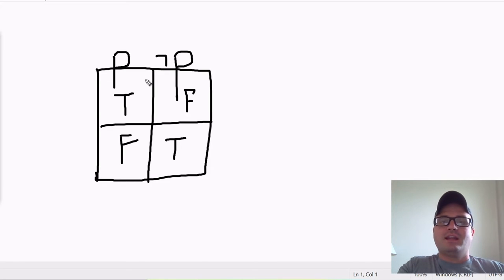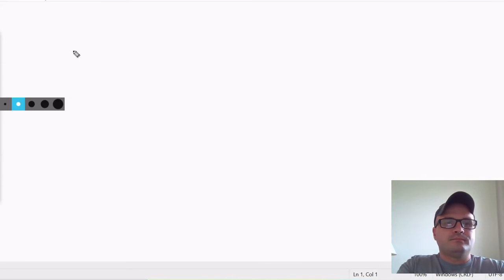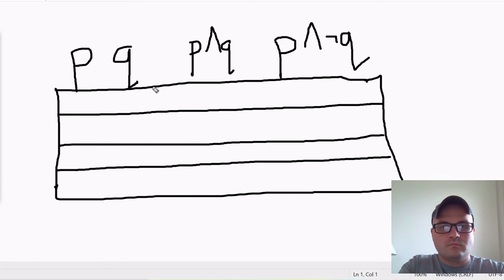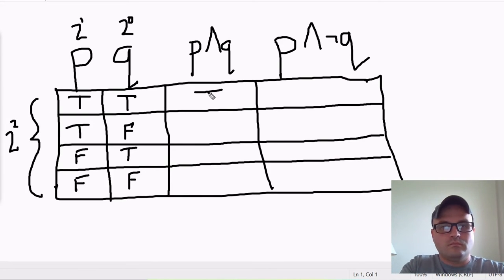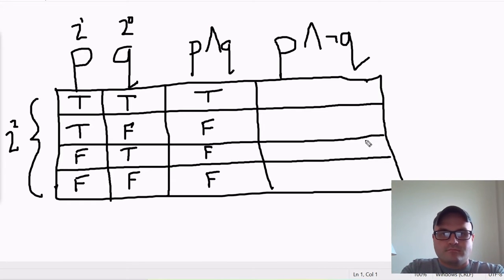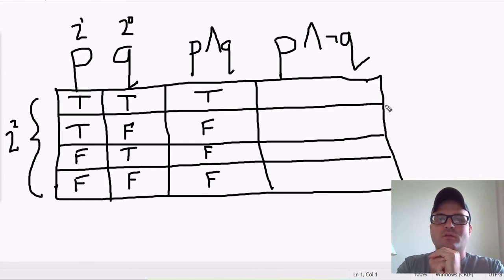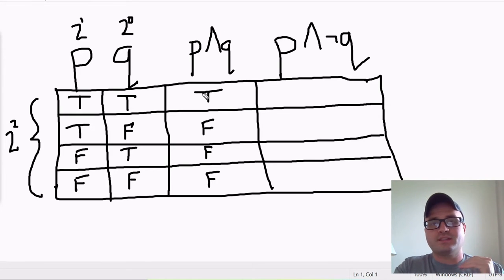Let me draw this in a two variable truth table real quick so we can get to more complicated questions using this. Okay, so I drew up what we did last time. You saw the and statement, which is used here in the truth table. And we know that the and statement is kind of like multiplying if the T is a 1 and the F is a 0. So if there's any falses in the statement, it turns out to be false.